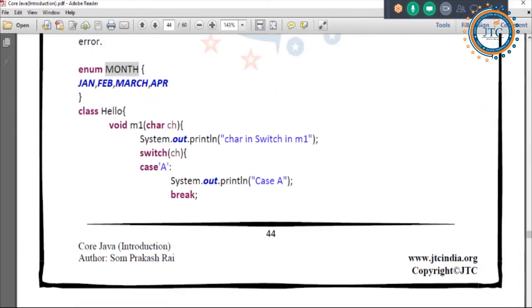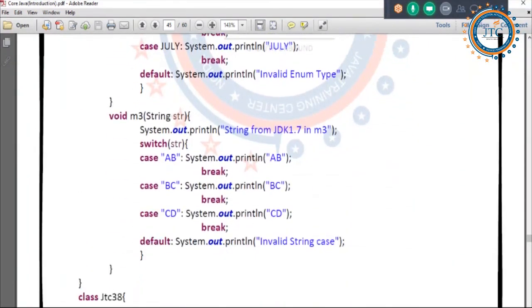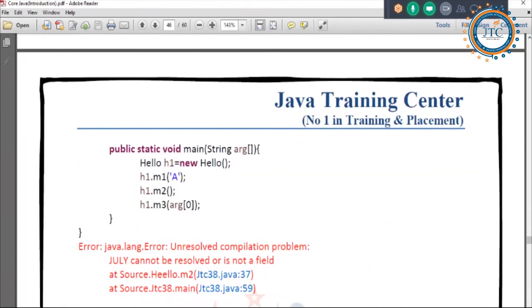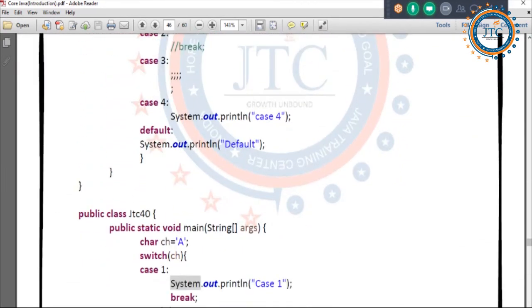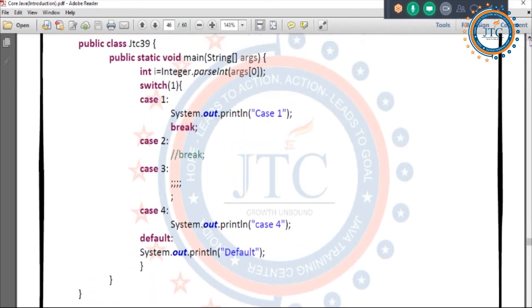Hope you can understand it. If not, we will discuss what the switch is, its statements and the processing later on. There are some sample codes which I have given. Again, you can try them out.